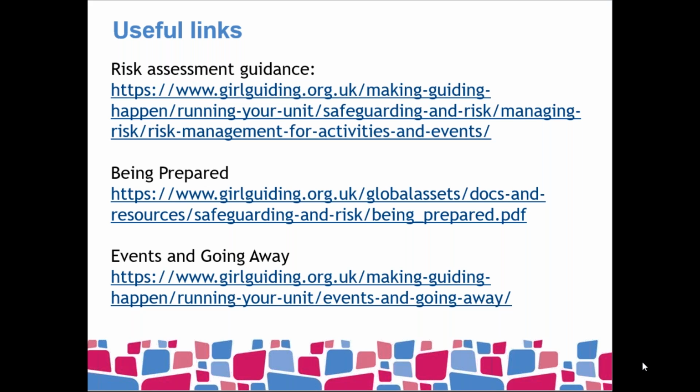Hi. My only bit of a bugbear really is when you do your REN form, when it has to be 3 months in advance. I don't have numbers and I don't have a clue what activities we're doing. So I've not really been able to put a risk assessment together at that point. The only one I've been able to do is about the camping and the very general things, the cooking, things like that. And I found that it's much better for me to do my risk assessment for the 4-week REN form for the second part. So is that okay? Because I don't know what activities we're doing till I've got numbers.